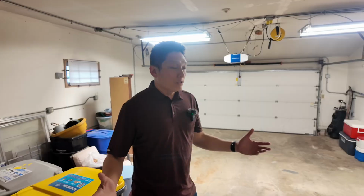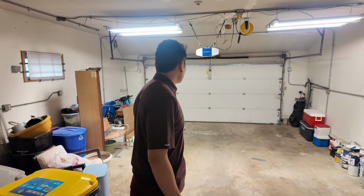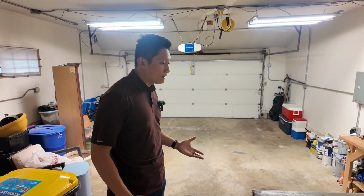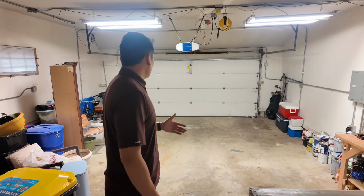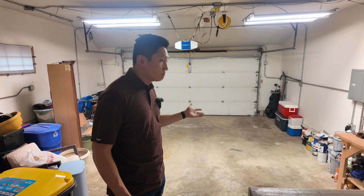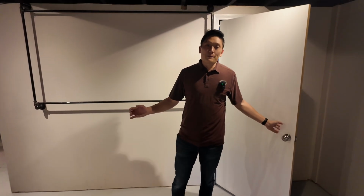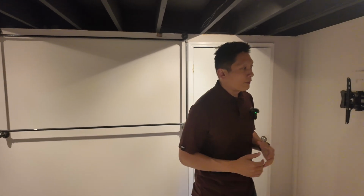So let's go downstairs. Now you can see it's a pretty sizable garage, easily fit 2 cars in here. This would be where we parked if we lived in this house. And this garage is honestly probably way nicer than a lot of Waldo garages. Let's go downstairs. So this basement I would consider like semi-finished. It's not really fully finished. Let's go see what we've got over here.